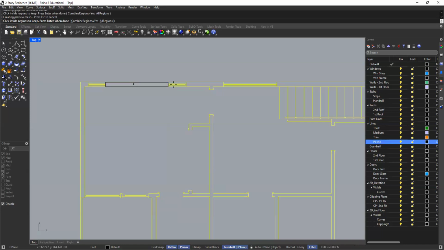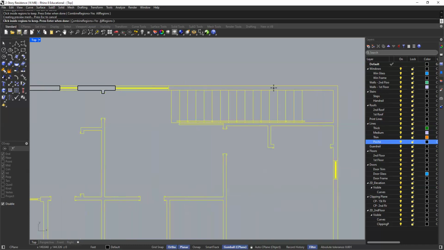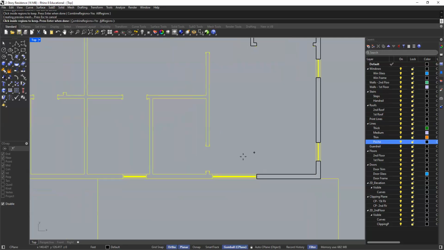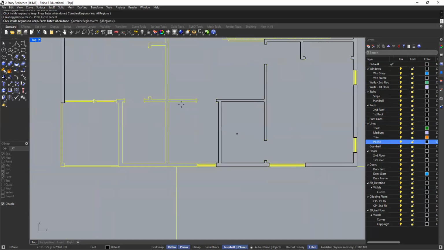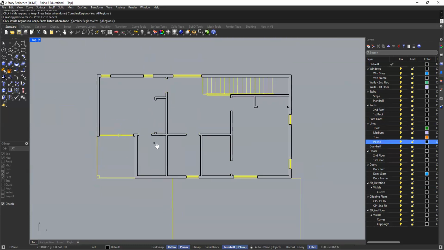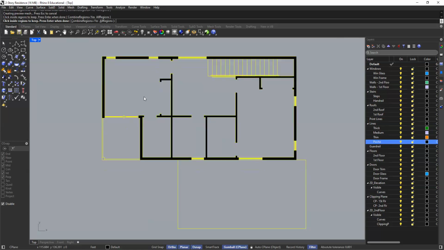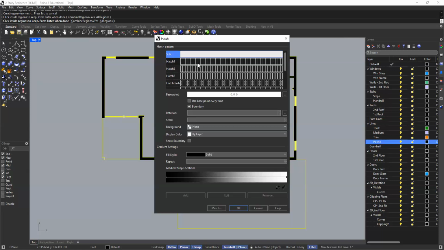So now I'll go ahead and click inside the areas that I want to fill in with a solid color, which will end up being black. I'm just going to click inside all of these regions here. And I think that's it. So now I'll hit enter. Right here, there are different hatch styles that we could use, but I'm just going to leave it on solid. For poche, it should almost always be solid. Fill style, solid, and leave it as black. And so I'll hit OK.